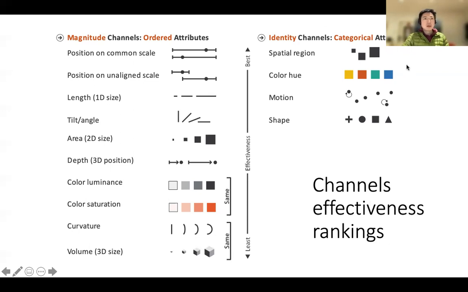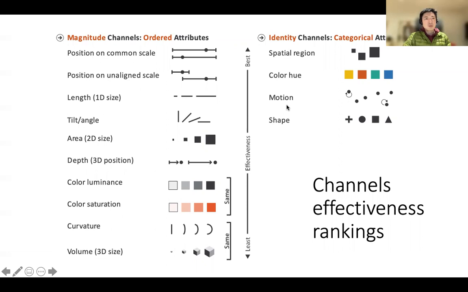Okay, so on this side are the different attributes, or sorry, the channels to represent quantitative values. Some of these overlap, for example, the first one using spatial region. That basically means the positions of the items. For example, it shows 3 blocks, and it overlaps with this one here. So you can use position to represent different values. The second most effective one to show categorical attributes is using color, whereas we can also use color to show quantitative values, but that's not very good, quite far down on the list.